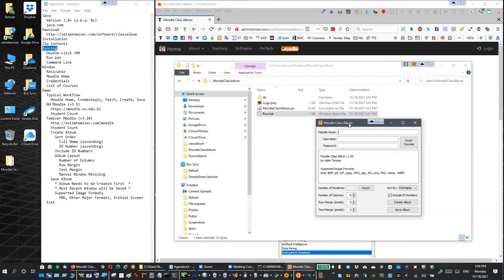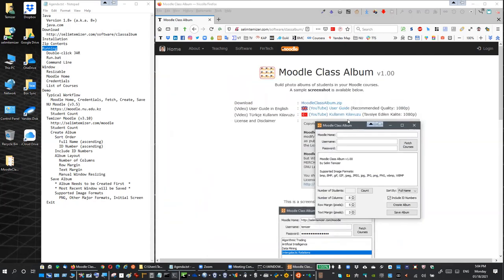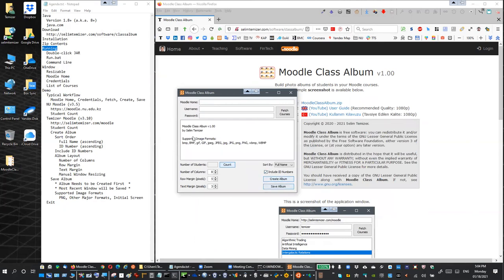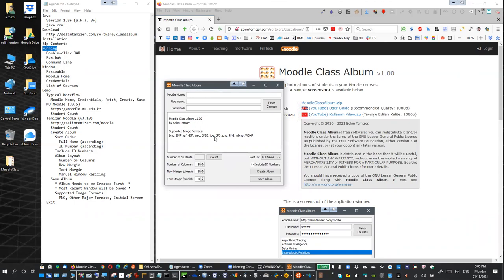Now the window is open here. Okay, so this window is resizable. Initially, in the middle part, it gives information about the version, the author, and also these are the supported image formats by my Java distribution. This list might be different on your own system. So these are the types of images that we can eventually save as. So this information will be required later.